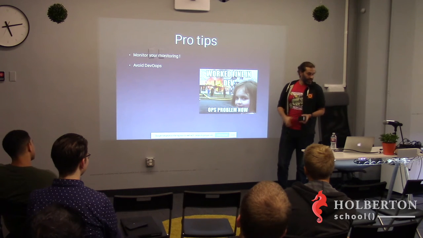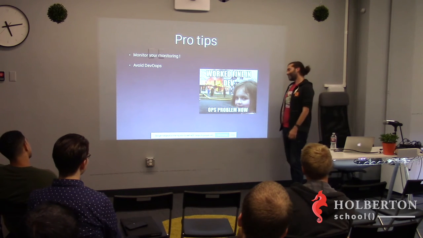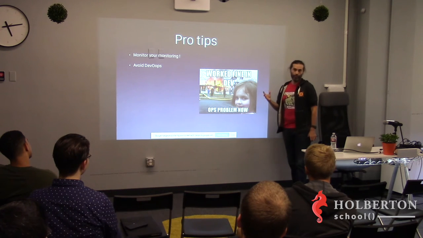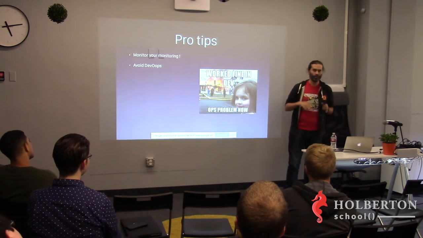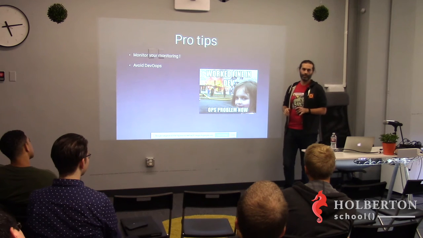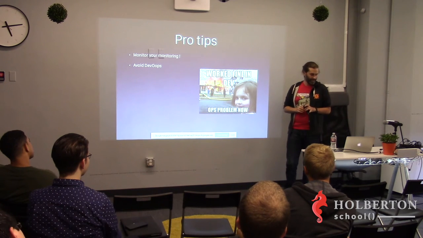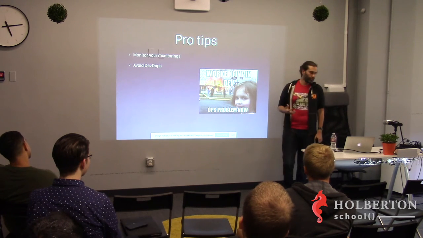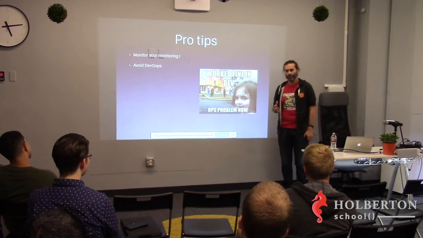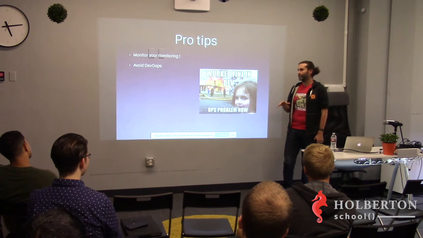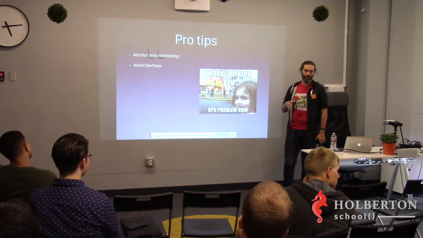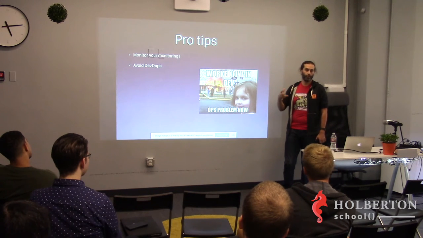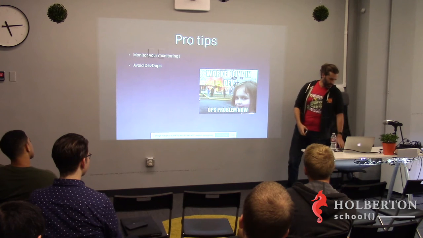When we are talking about notifications and application deployments, avoid DevOps. You know DevOps? DevOps is basically when your developers are deploying something in production and that's it, that's the ops problem. So what you could do in terms of organization in your team is involve your developers in the on-call system so that they get notification when something goes bad or when they put something wrong into production. Get them involved. It's pretty important.